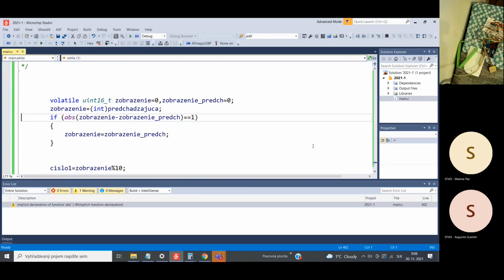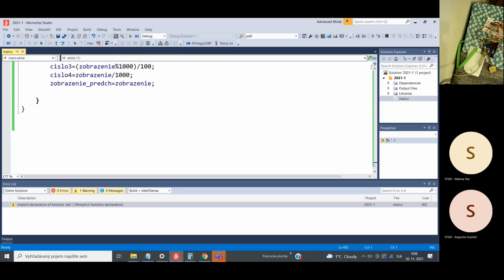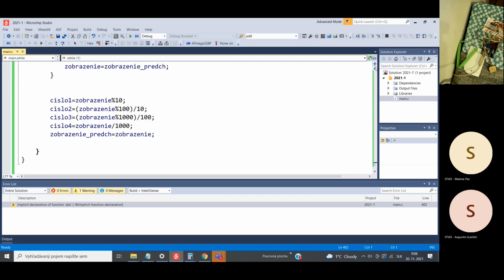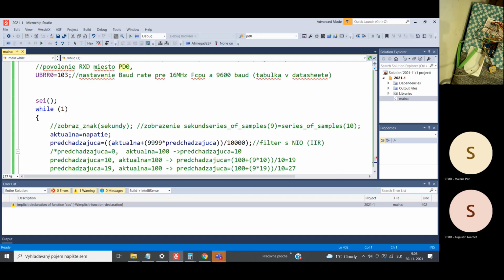I will show you briefly how an infinite impulse response filter is programmed, and next we will make the serial interface.